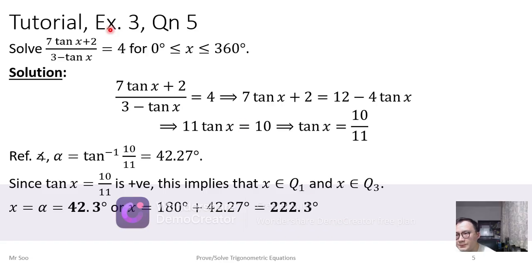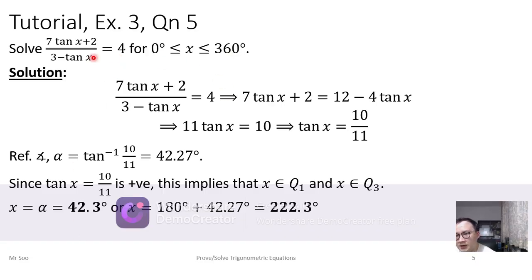Because the question asks you to solve this particular trigonometry equation. It's like E-math asking you to solve a quadratic equation. Usually you get two roots, two solutions, and if you substitute back into the original expression, you should obtain equality. The same thing for trigonometry. You can verify your answer easily by plugging the final answer back into the trigonometric expression, and see whether you get 4 or approximately 4, like 3.99 something, which is close to 4.